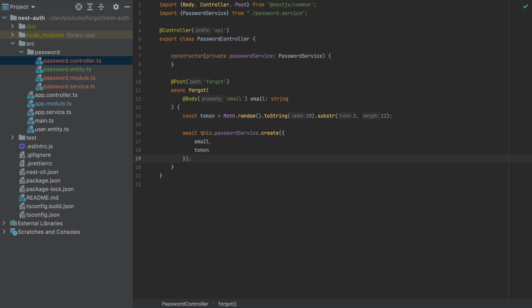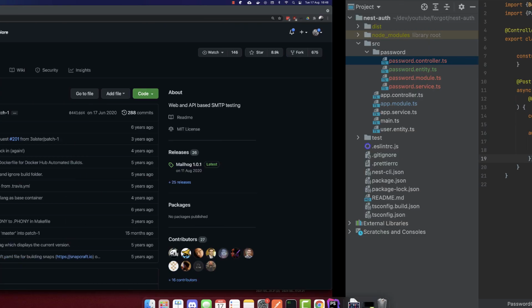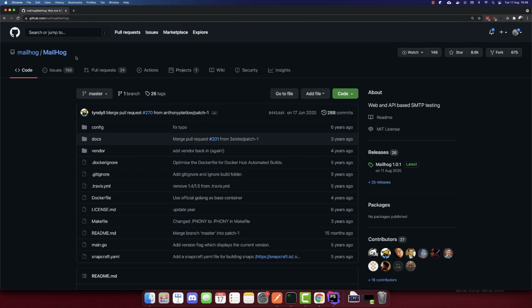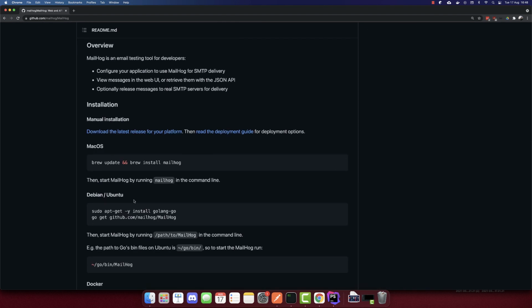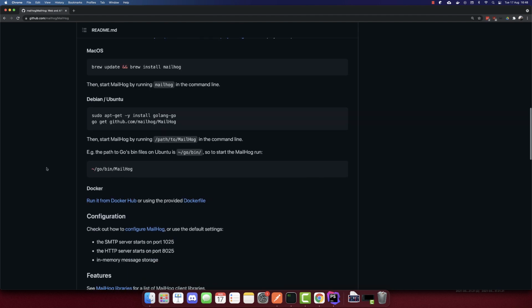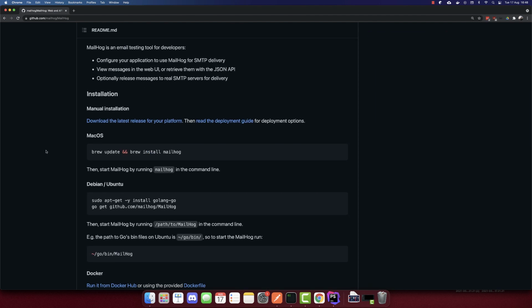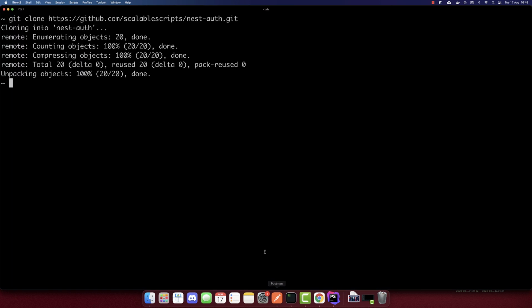Now what is left after we add this record to the database is we need to send an email, but we cannot send an email locally unless we install a software. I will use Mailhog, so go to GitHub Mailhog, and here is the installation instruction for macOS, Ubuntu, and also for Windows. So Mailhog is a tool that will help us send fake emails.